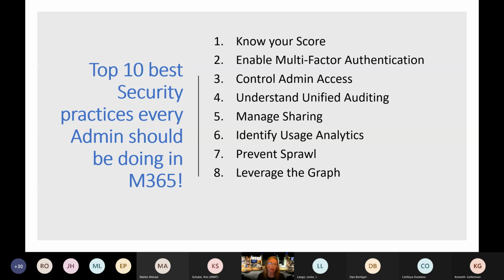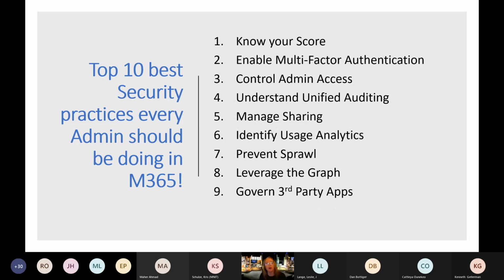Eight, leveraging the Graph. That's a little known thing that people kind of close their eyes to, or they go, I don't really get that. And it's interesting because I think we've identified the reason why it isn't that well known. As I was talking to Doug Splinter in his security session earlier today, there really isn't a Graph API course, right? So we're going to talk to that. He and I may try to push for the MTC to engage in creating a virtual Graph API course. I think there's an opportunity there because people go back to what they're naturally comfortable with, which is usually PowerShell.